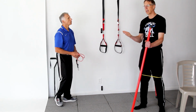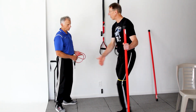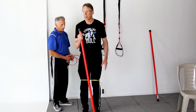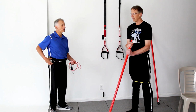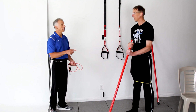Again, we talked about this in another video. You're strengthening the muscles going forward all day long. But how often do you go side to side like this? You don't. And so these muscles can get very weak. Now we're doing these exercises weight bearing, which is critical, because you can do this exercise laying on your side. And it's a good thing to do, but it's not near as good as this.